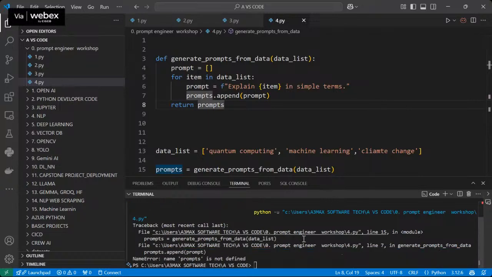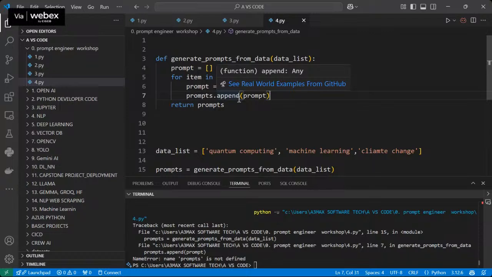Let's save it and run it. We got an error. Prompts.append. One moment. Did I miss something? Let's check. Spelling mistake. Yes.